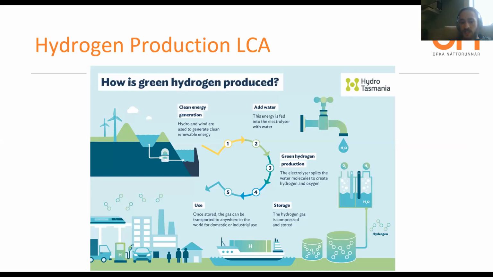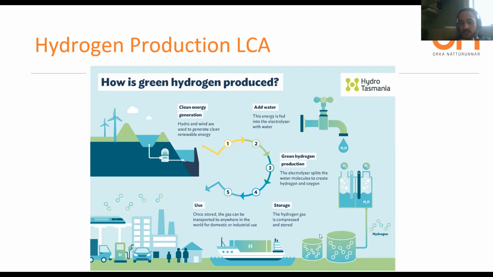What we're going to look at is what the markets look like. You have hydro and wind and solar, and we're going to look at these different ways, and also connected to the geothermal plant. How is hydrogen being produced? Probably most of it will be done through an electrolysis process where you add water, do the electrolysis, and create hydrogen, which could be used as a fuel. And then you store this hydrogen.